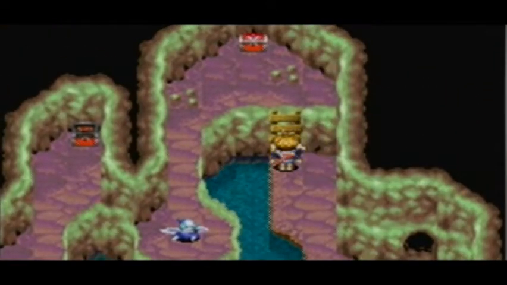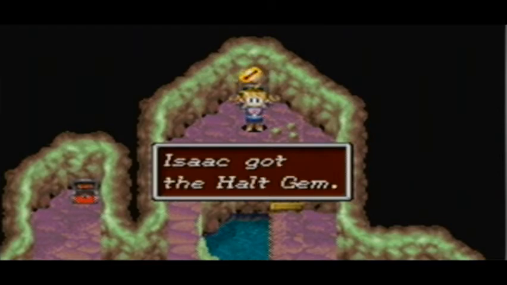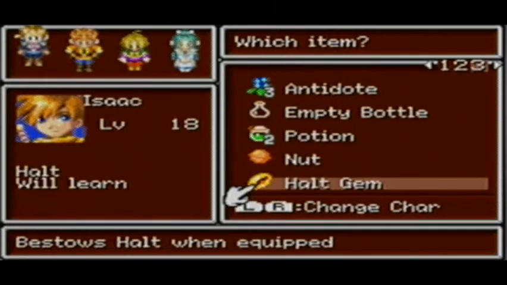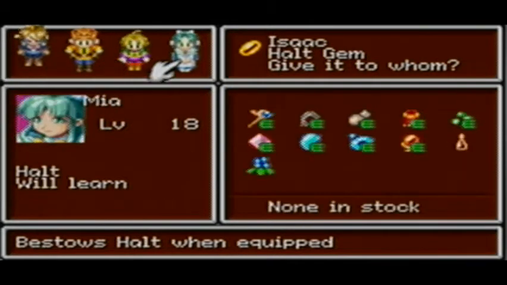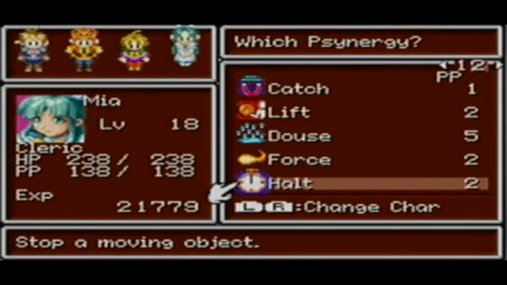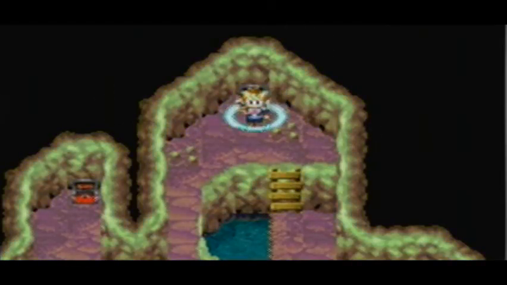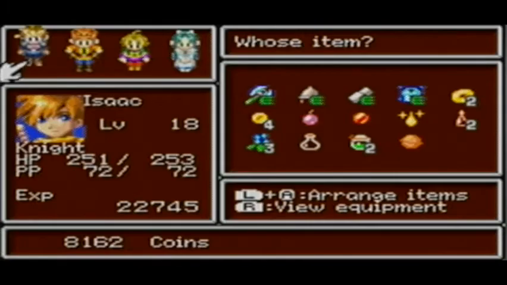Okay, here we go. I have this weird feeling it's a mimic. It's not. A halt gem? We got another item? What does that do? Bestows halt when equipped. Can I see what it does? Halt. Ooh. Stops moving objects. That's cool. Oh, that wore off.